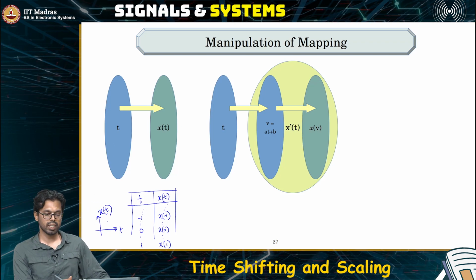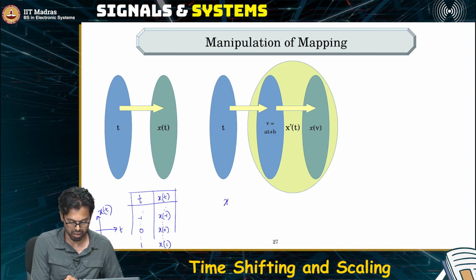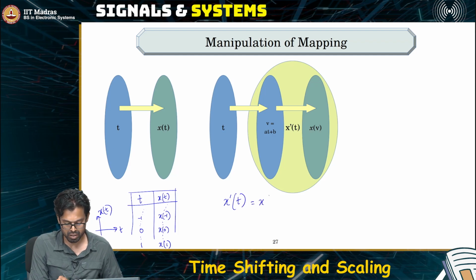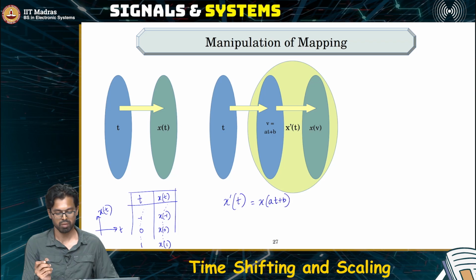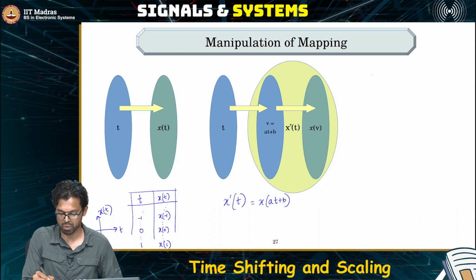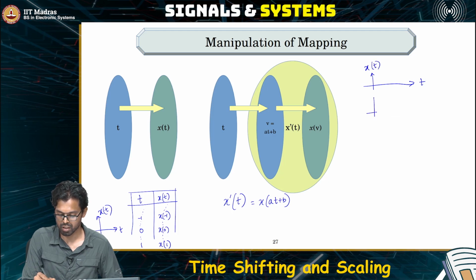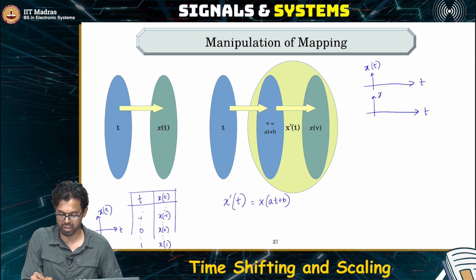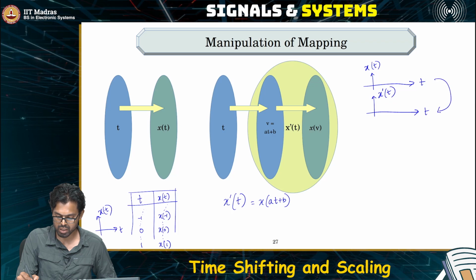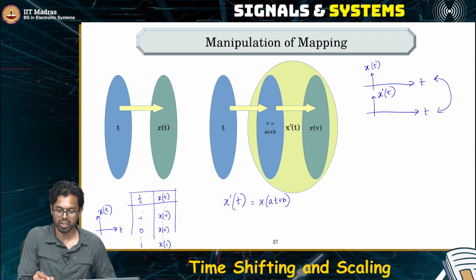So when we are doing the scaling and shifting, what exactly are we trying to do? We are actually trying to come up with a different signal, x dash of t. And how are we obtaining this? We are obtaining this as x of at plus b. So the time axis does not change. That's the key thing to remember. When you have t and x of t, and you get a different signal x dash of t, which is basically the time scaled and shifted version, the time axis in both these cases is the same. What changes is only this function.